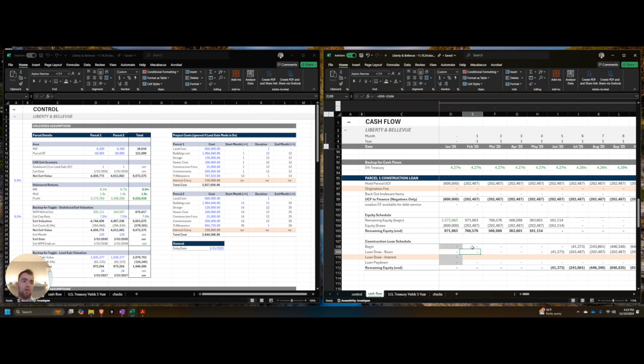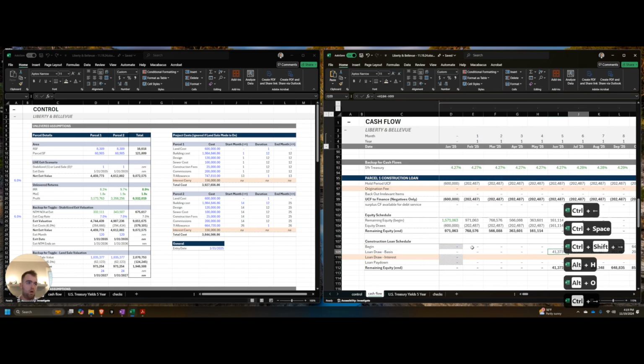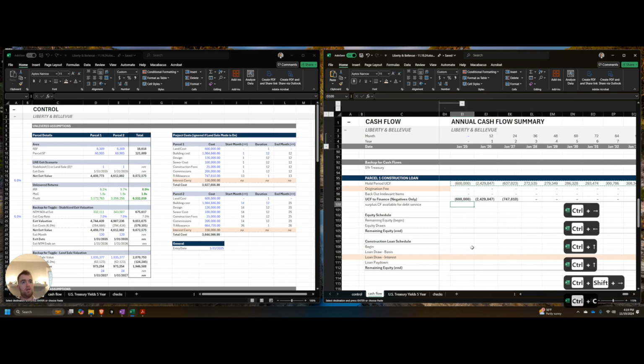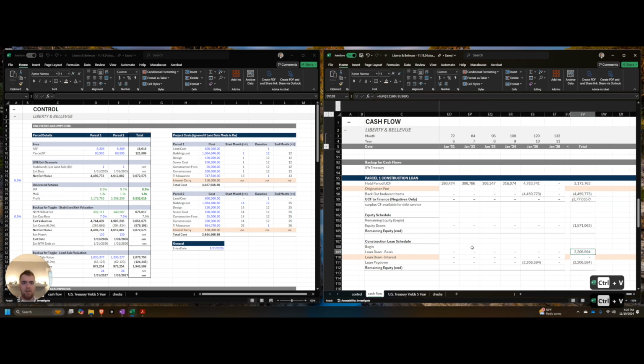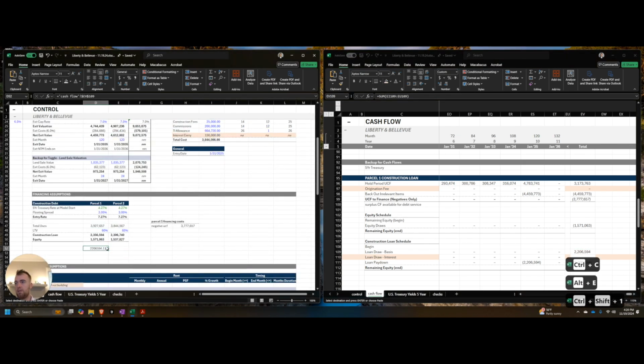Oh, sorry, I did it backwards on the draw. It's that minus that. Draw. And then we should get to a point where our loan draws on the basis should not exceed. I'm only going to bring these in on these total columns, that the cash flows. The begin and ends are like, if you sum those, you're just kind of summing a lot of balances. So that's that. And I want to just add a check if that makes sense. It doesn't make sense because I don't have 150K of interest yet.